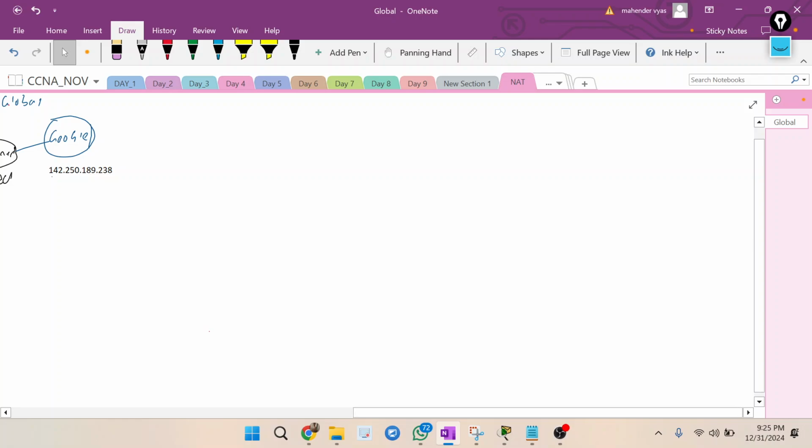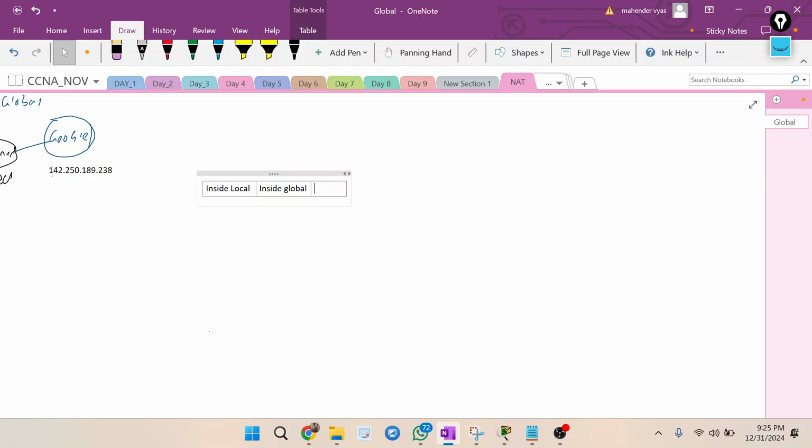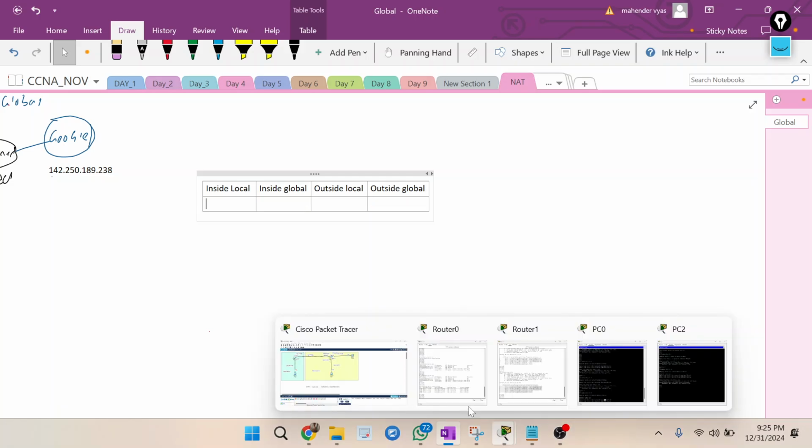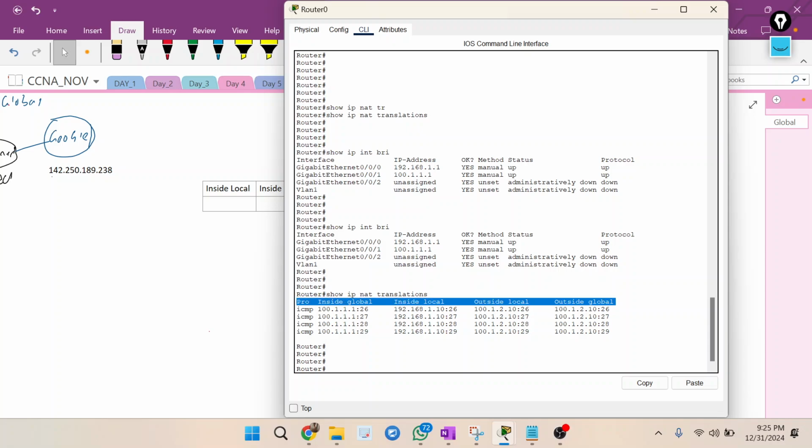As per our understanding, see, inside local, inside global, outside local. These are the four things you will see in a router, right? Inside global, inside local, outside global, right?